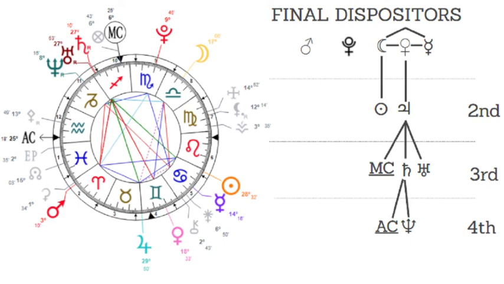So this is, again, something that you might not consider looking at the chart, but looking at the final dispositors gives you a different view, and it's kind of fun. So I would suggest to just do this with yourself. You can put your chart up and then just draw which planets rule which other planets, and you can organize it into a chart like this just to see who's the boss really in your own chart. So hopefully that makes sense.